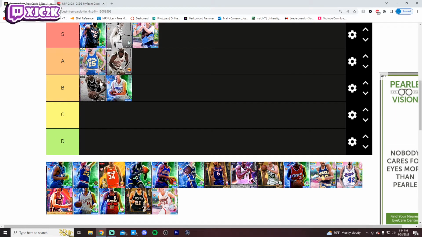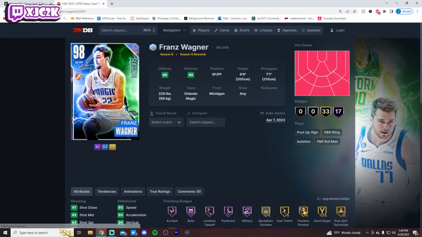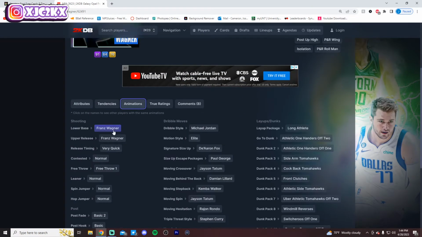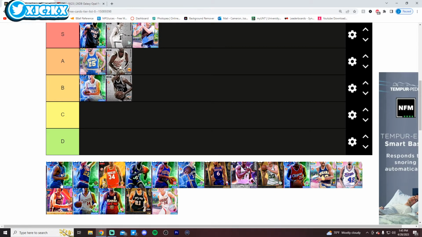Franz Wagner, I think, goes B tier as well. Franz is a really nice budget small forward, or free small forward, I guess. Like, he's technically not budget. He's a free card. But 6'9 with 7'1 wingspan, good all around stats and badges, defends pretty well, good speed, nice release, moves pretty well, has front clutches, really solid all around card. Not quite next level elite, but he's a very, very good option.